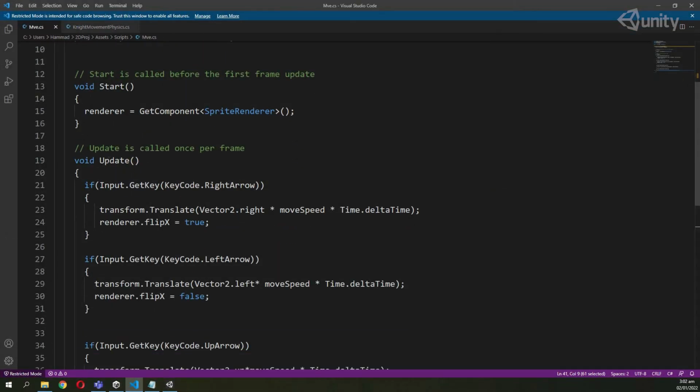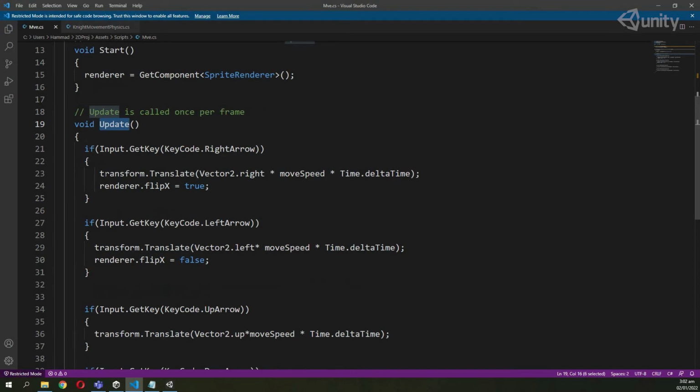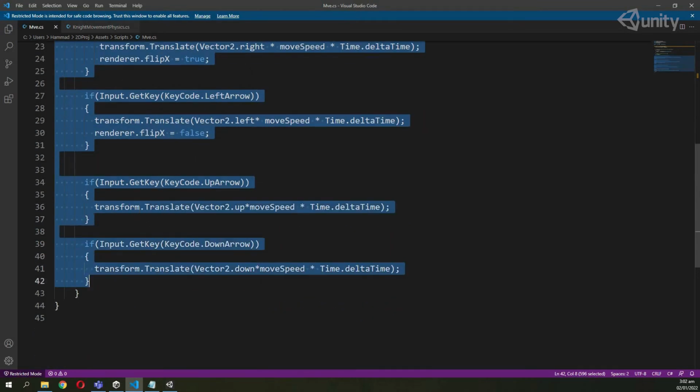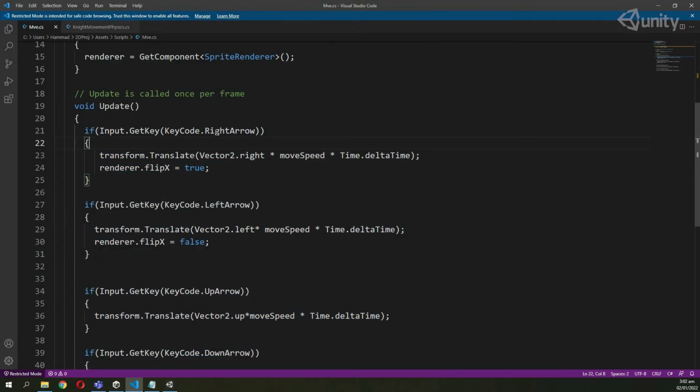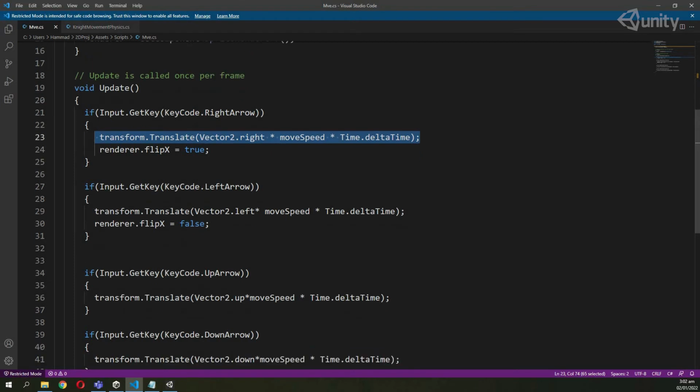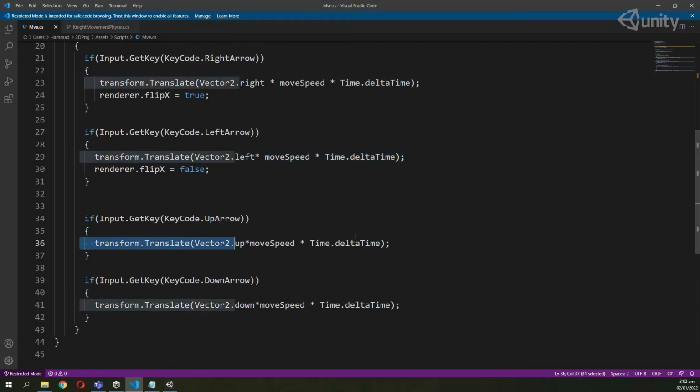Here you can see in the update method, I have written these 4 if conditions. Like if I press the right arrow, we are going to move in the right direction. When I click the left arrow, our game object is going to move in the left direction. When I press up, it will move up, and when I press down, the game object is going to move down.